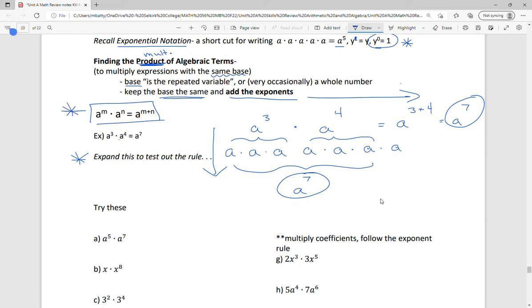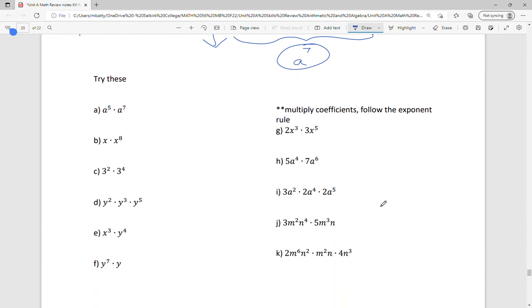So let's try this pattern on these ones. So here we have common base A, right? So if we have the same letter, then we can add those exponents. And I simply show it like that because it gives me a place to write it down. So that would simplify. Remember, we're not solving these, we're just simplifying these expressions to a to the 12th. B has common bases of x. So if we're multiplying those together, there is a 1 understood on that x. So writing this out, it would be x to the 1 plus 8. The base is staying the same, but the exponents are being added. So that'd be x to the 9.